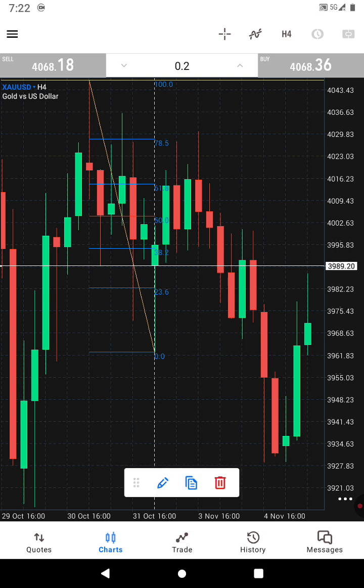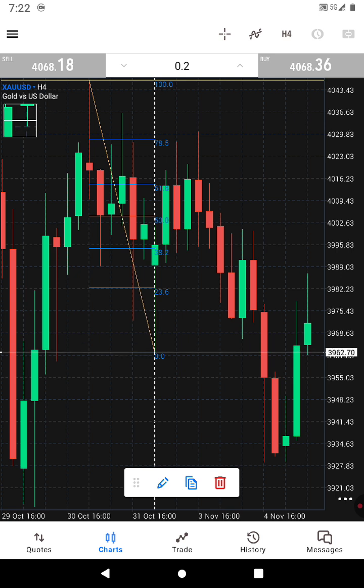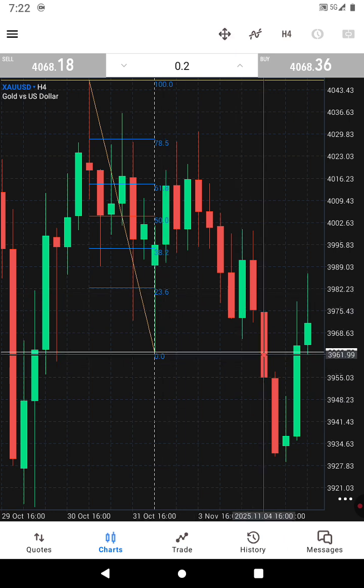Do you know that this one is not a break of structure? This is not a break of structure. This particular move is not a break of structure. The candle closed below, can you see? It closed below on the 4 hours time frame. Remember, this is a 4 hours time frame structure. Anything that is happening, the 4 hours time frame structure must be broken first before you proceed.